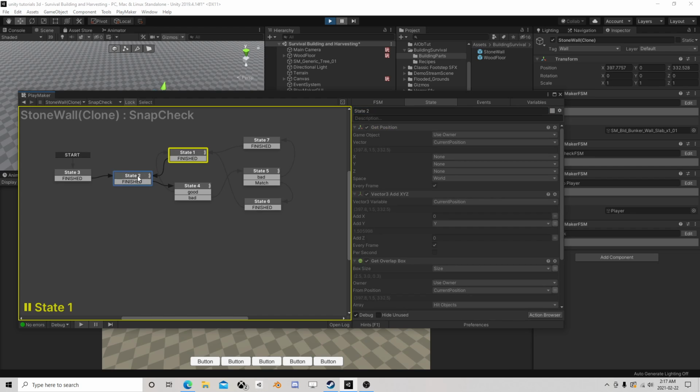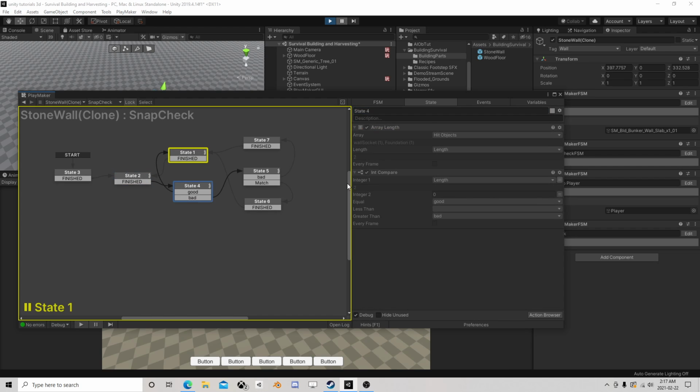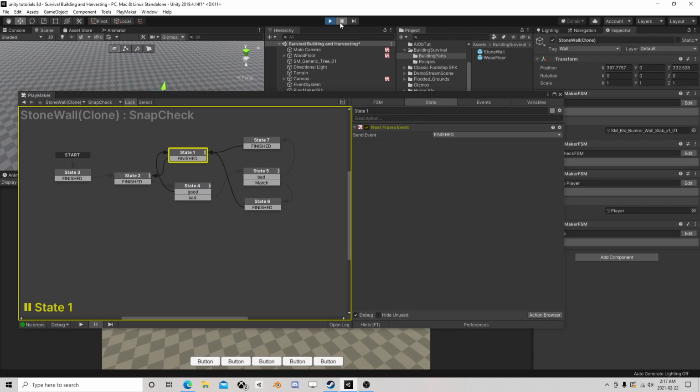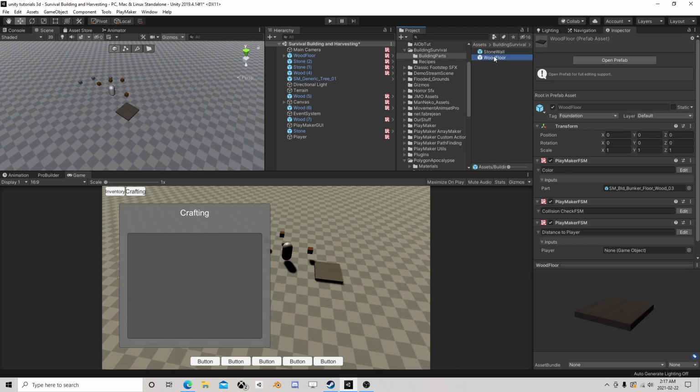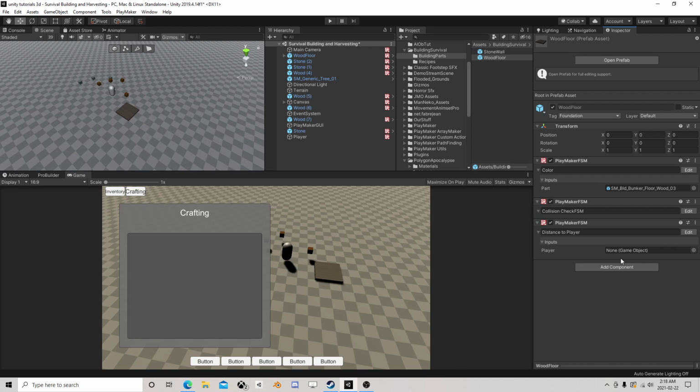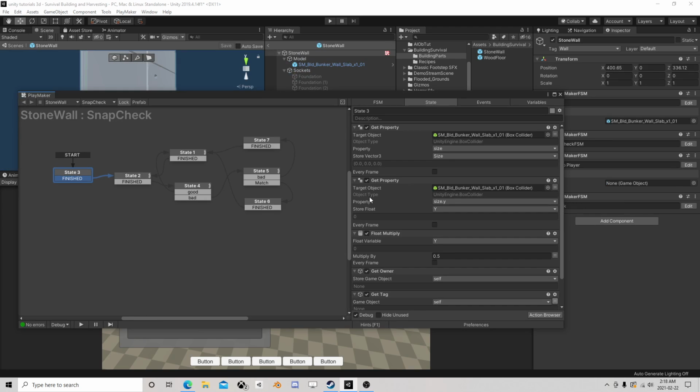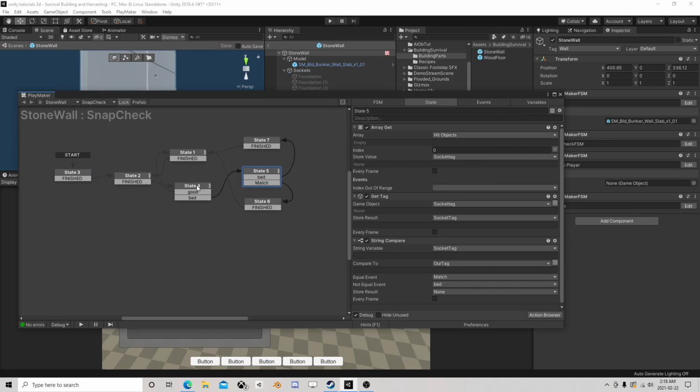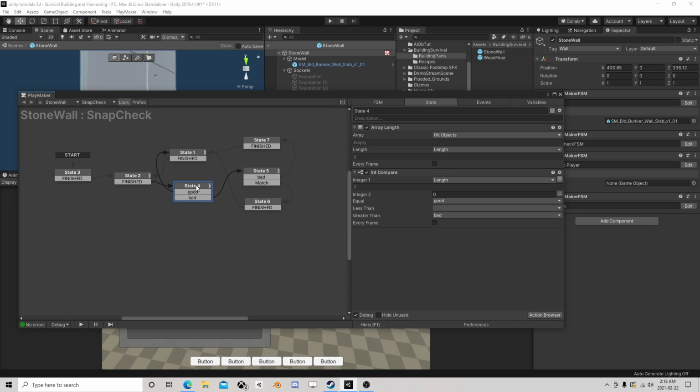Because we never clear that array. And we need to make sure we're clearing that array. Right, so we have the length. Yes, we need to make sure we clear that array. We do so on the floor one. We aren't doing it here because it was a copy.